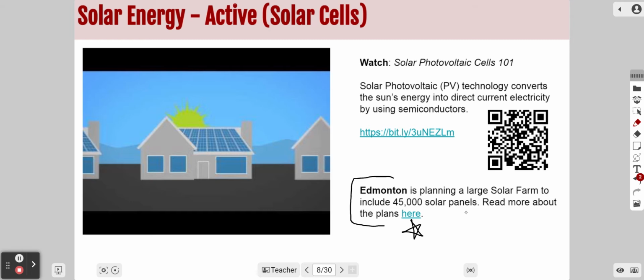So this solar farm is actually quite near where I'm living, and there's a lot of controversy around it because it is going to be in the River Valley area, and you are going to have to cut down or cover up whatever growth is in that area to begin with, to make room for these solar panels. So quite interesting. Nobody wants to see some of this stuff in their backyard, but if we keep using energy the way we're using it, we also have to find the balance of looking for sustainable sources of energy.